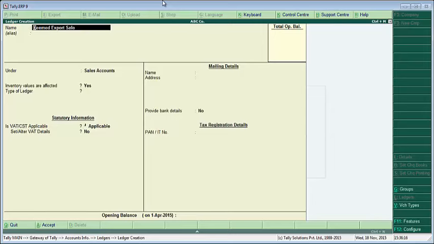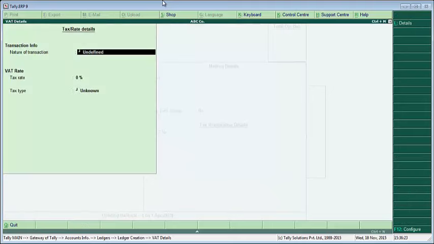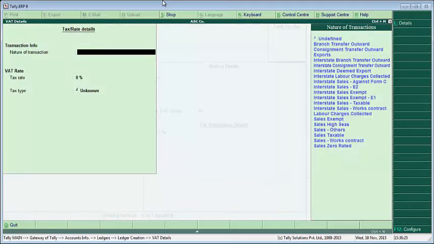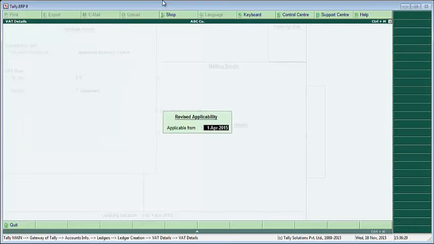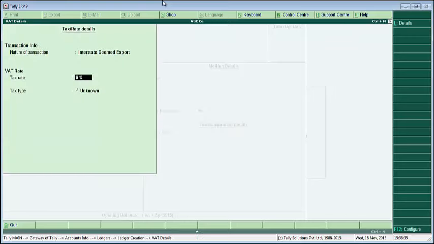I have named it as deemed export sales accounts, and here in nature of transaction I will select interstate deemed export, and you can give from which date this is applicable. For me it is applicable from 1st April 2015.